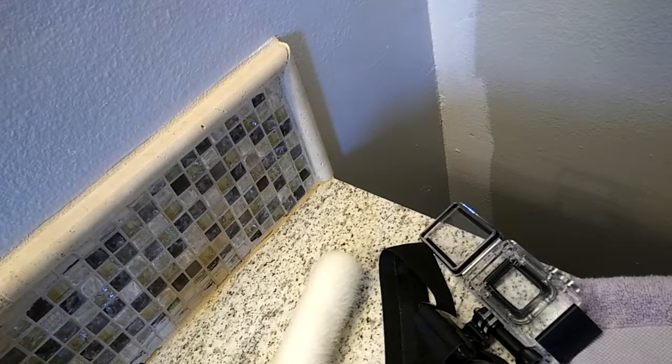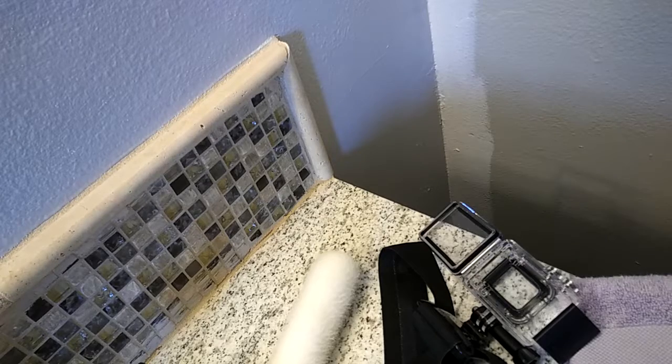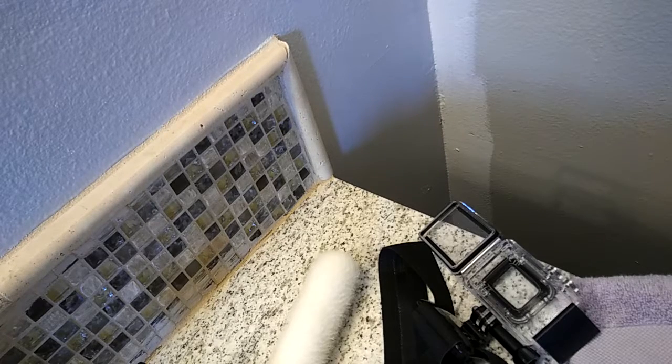Alright guys, that's enough for painting school. I've got to get this bathroom done. I'm going to do the rolling with a Slim Jim roller - some guys call it that. I'll do it all with a Slim Jim because there's only 8, 10, 12 square feet of wall in here. There's no sense in getting a big roller out, but normally I'd use a 9-inch roller to paint a bathroom or kitchen - that's really what you should be using.